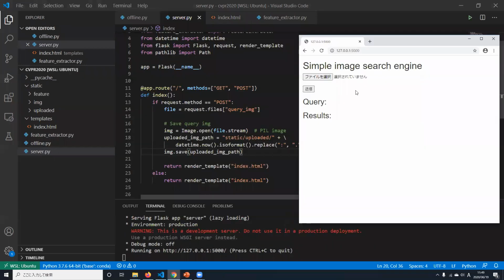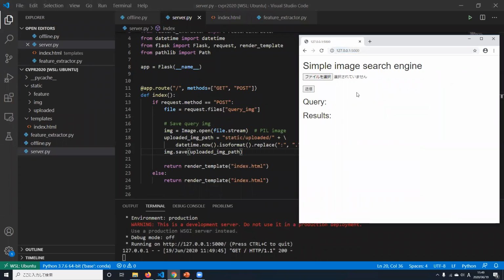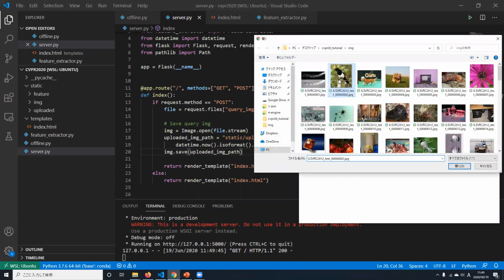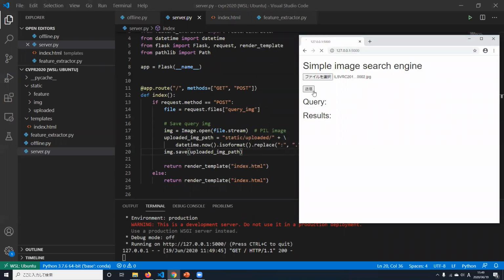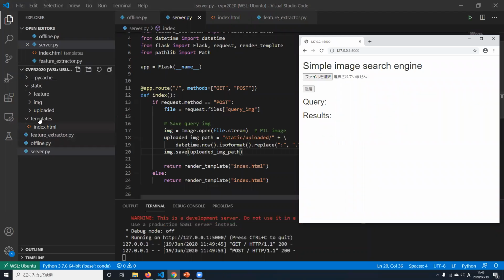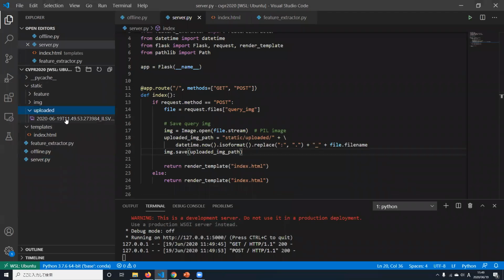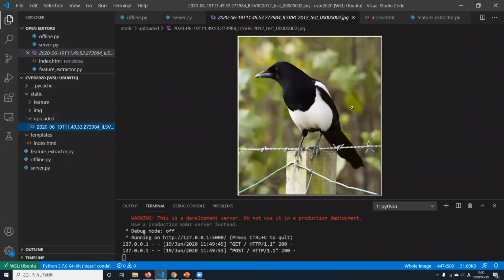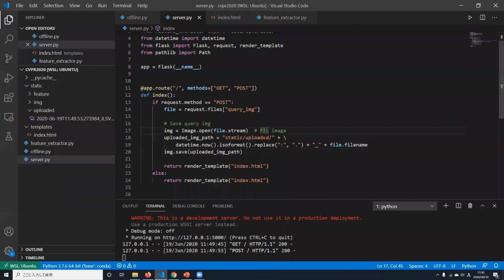Where's Chrome? Okay, then here, if we upload this one, for example, then send it. You can see here, right? The sent image is saved in the local file. Okay, good.